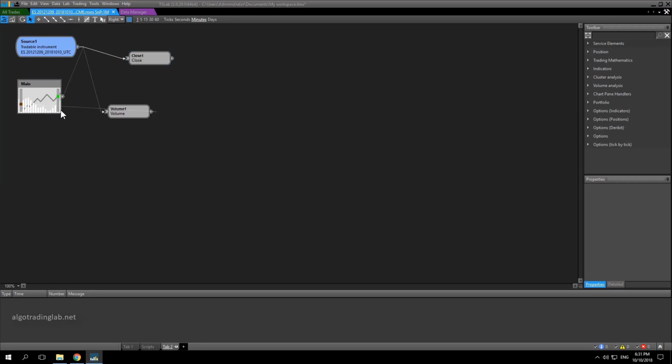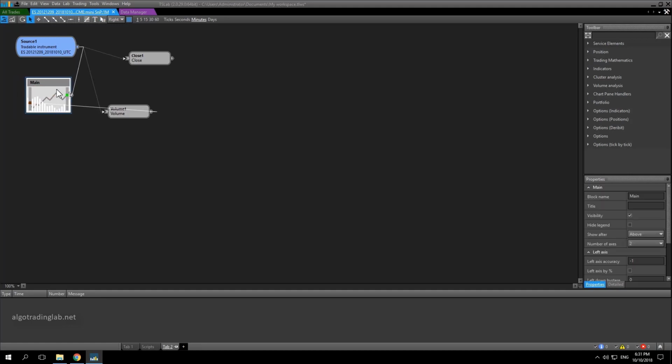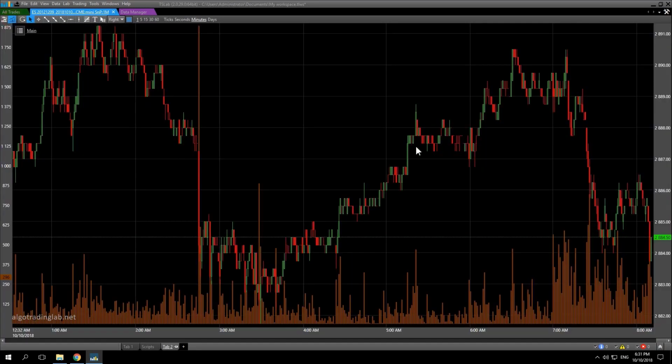Going further, this block is a panel of the chart itself. A block instrument and a volume block are connected to it, which means that the chart displays the price of the instrument in the form of candles and the volume values in each candle. Take a look at the chart. We can see the price, and at the bottom of the chart is volume in the form of a histogram. You see, both the volume and the price are on the same panel, and it doesn't look good.